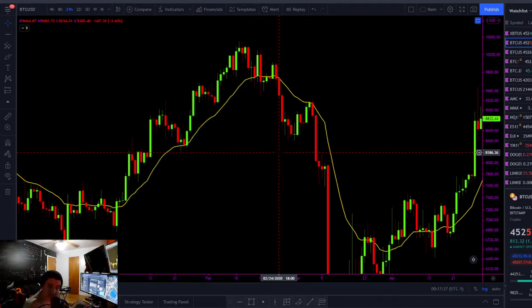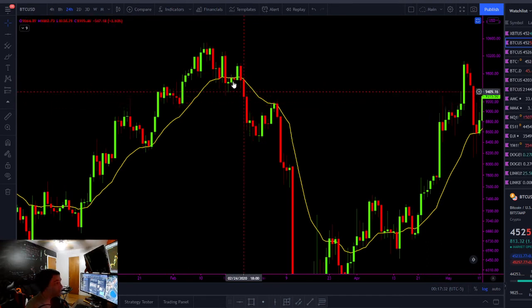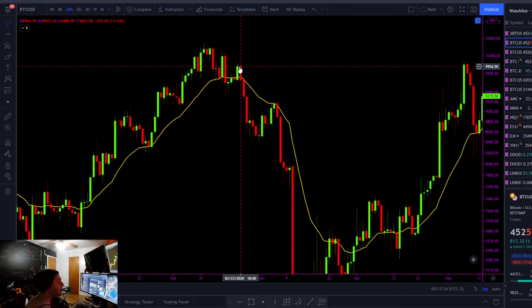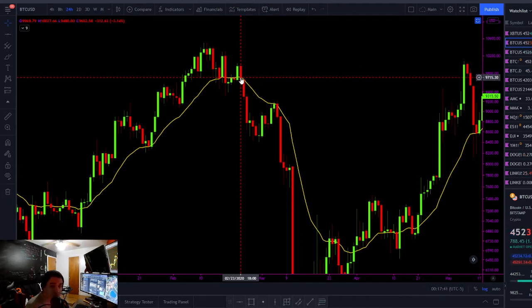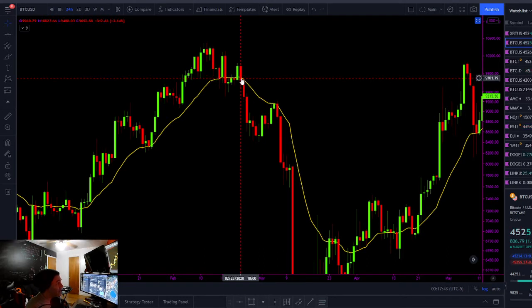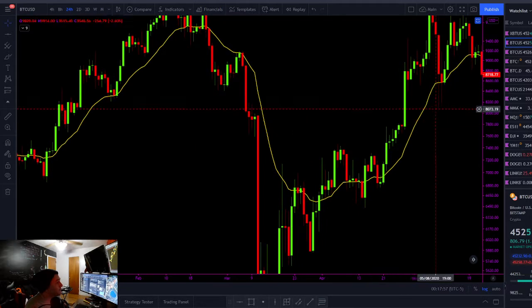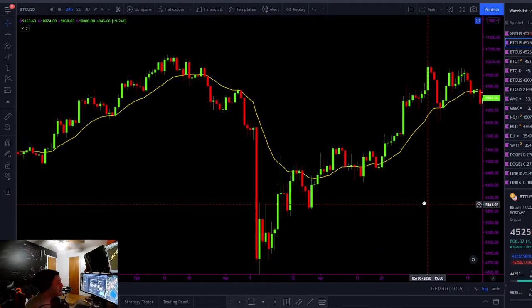Now let's talk about the short side, right? Here we get a perfect example of when to short. So we get this little bit of a fake out, confirm a lower high, and then boom, we get our first warning shot. Warning shot fired. Break below the 21 exponential, followed by continuation. This one actually opened on the 21 exponential as the exponential was forced into the candle, and then we just straight continued to this region here. This is your entry point, okay? And you don't exit. Again, this is coronavirus dump times.